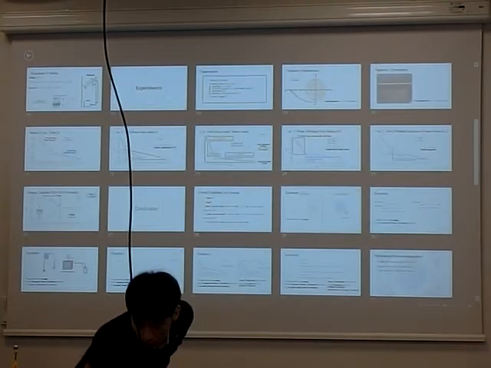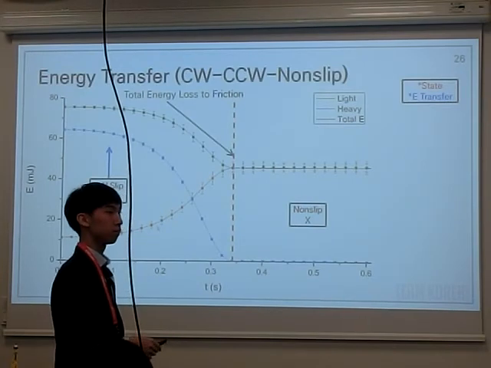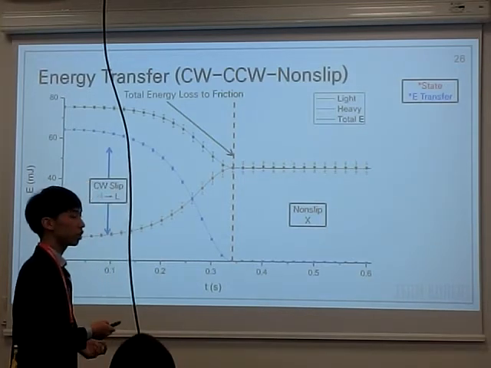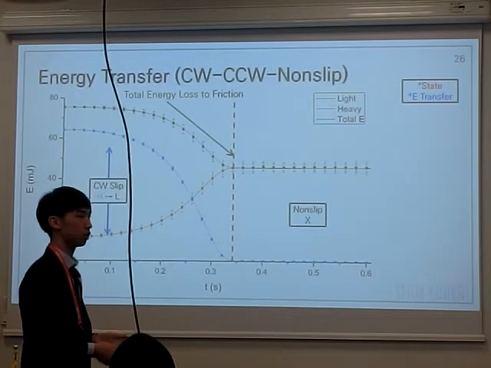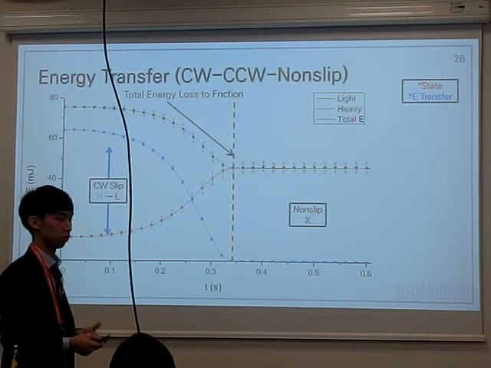Please go to slide number 26. So here we see the comparison between experimental and theoretical energies. How did you calculate your energies experimentally? The energy can be divided into the potential energy and the kinetic energy. The potential energy was calculated according to the y coordinate of the system. The kinetic energy was calculated from the velocity. Okay, I got it. Thank you.